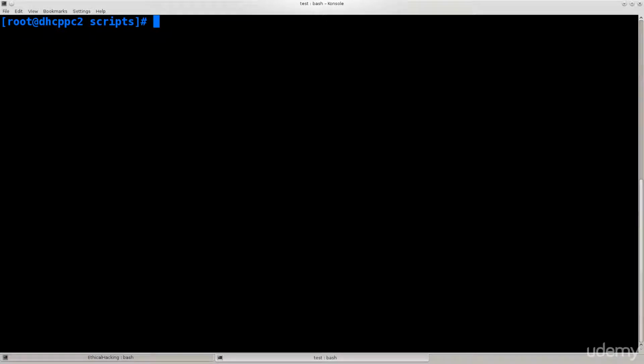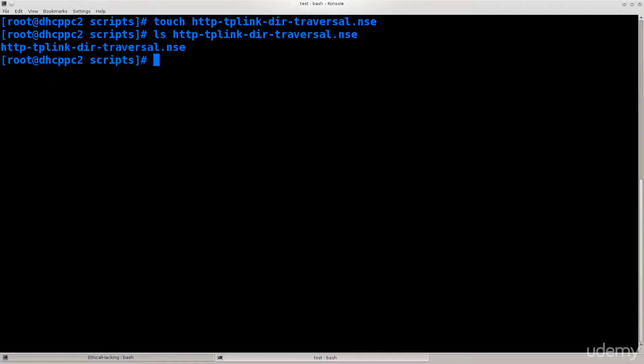Clear. So I already have the file, I already have that script here, but in case I didn't, what I would do is type in the following. I would touch, that's a command. I'm not going to touch anything, obviously, aside from my keyboard. Type in touch, and then we would need a name of the file. So you would just do this. Apparently, I have created it. Let me just ls the same thing. Okay, so it's already there, so it can't actually create it, no problems.